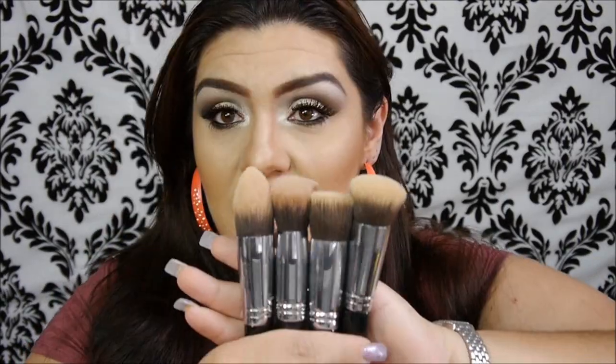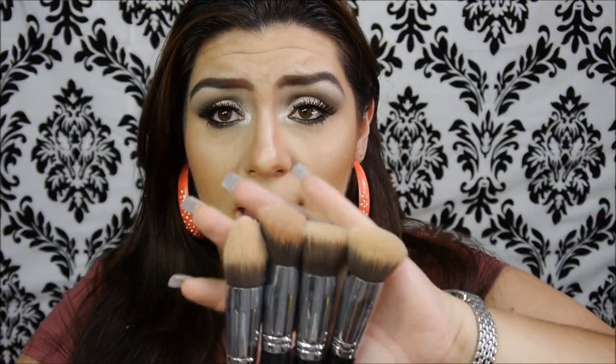The Real Techniques brushes — I will be doing a review soon on them. I like them, but I had different expectations. I thought they were going to leave me in wow. I have used them and they are good, I'm not saying they're not, but I expected more. These Sigma brushes, quality-wise — I've washed them, I spot clean them, I'm always washing my face brushes. You should always wash your face brushes. You shouldn't leave them without washing for too long. If you're interested in this set, I will link the website at the bottom.